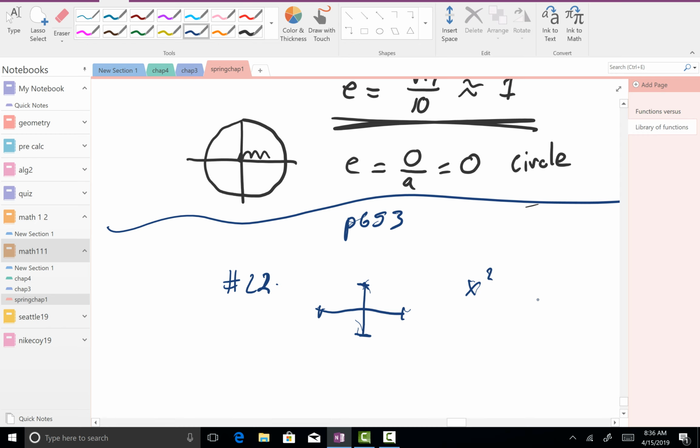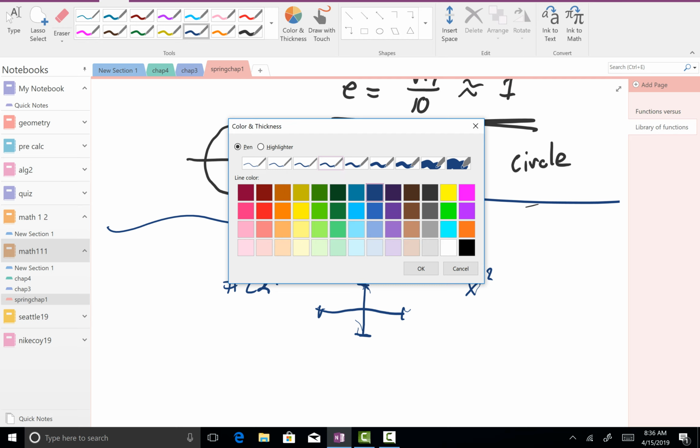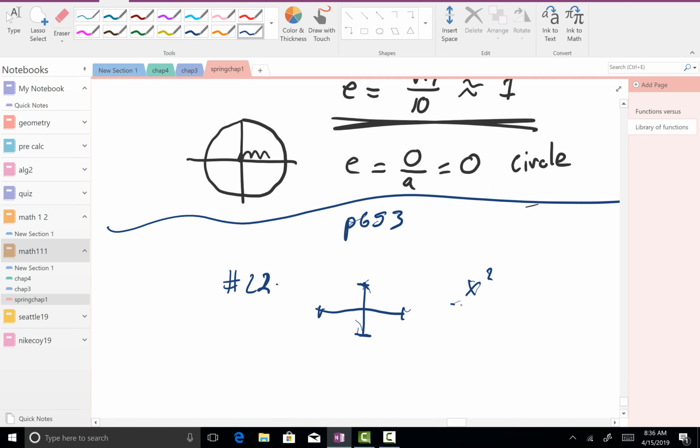X squared over plus y squared equals 1. Would it be like 7 squared over, and then 5 squared? Yes. Because the length is 14, so that means that this has got to be 7, right? On each side? Yeah. So that's going to be, and it's on the x. So then we're going to put 49 down here.